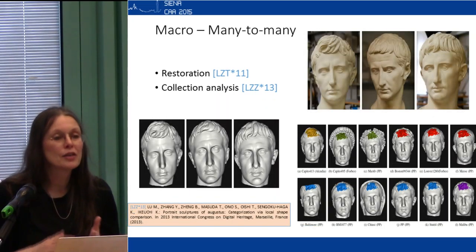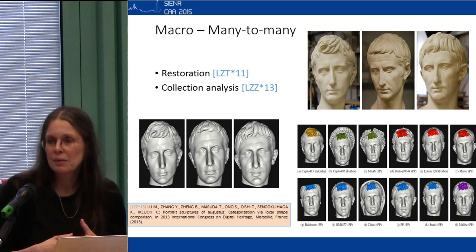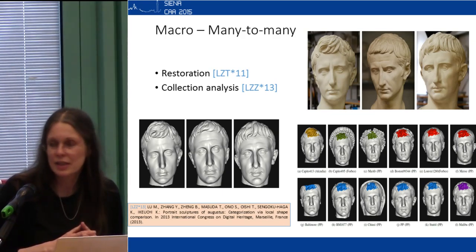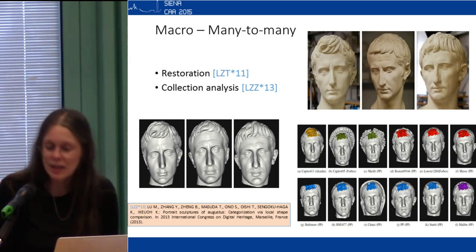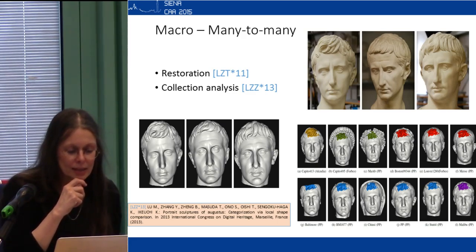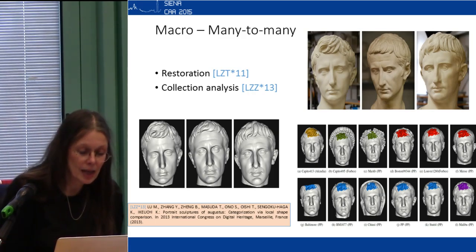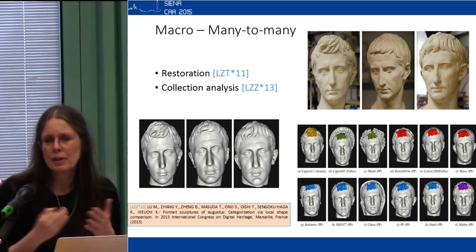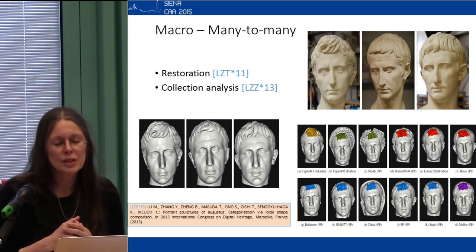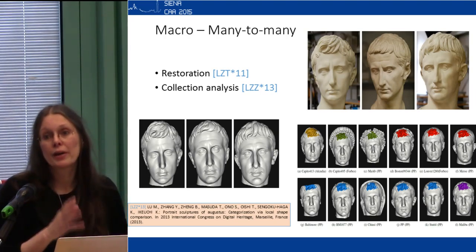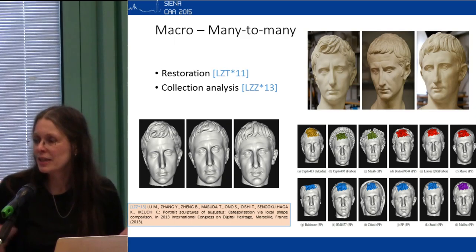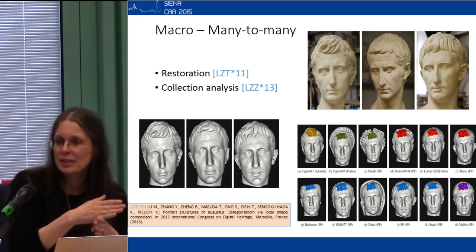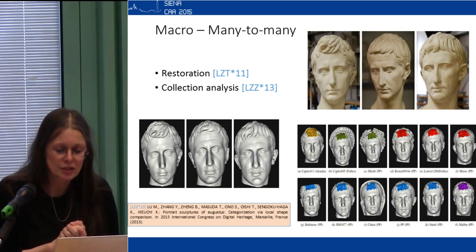And finally, in another many-to-many example, we found more than one example of people who've done analysis comparing multiple busts. It's a popular thing to do, but it's not an unusual thing to do. In this case, it is looking at the most unusual feature of each of these heads of Augustus. There was also, here in our own neighborhood, a similar project to ours examining busts of Benjamin Franklin, which is very relevant because he was another 18th century celebrity that people were all buying busts of. So our goal now is to take what they've done, do at least that, and then push further and see what more we can do with our project.